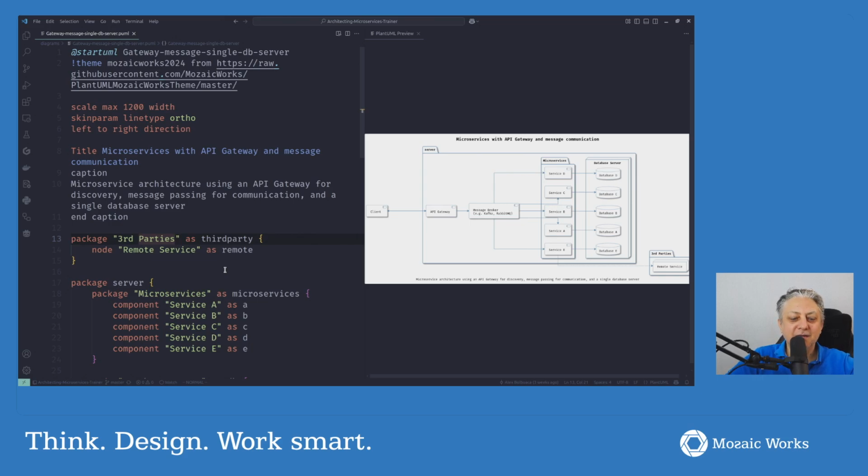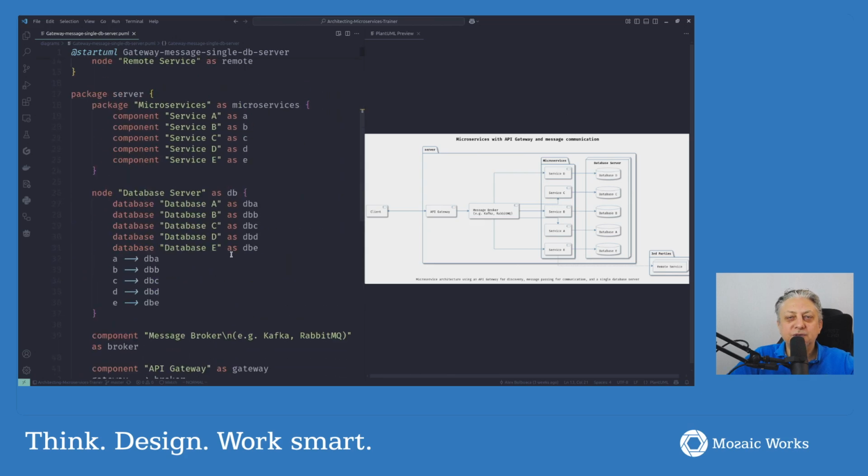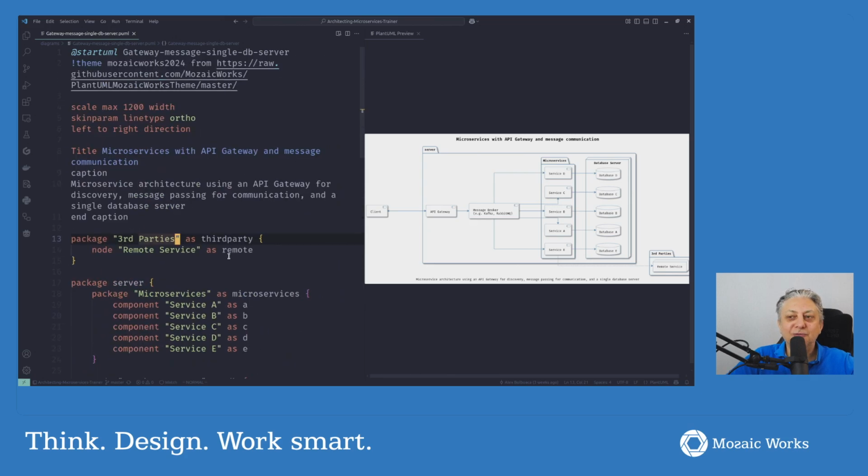So instead, focus on creating the diagram that you need with all the elements, and only afterwards go and see if you need to do anything to arrange or align things. Because there are some tricks. You can add some hidden lines, you can do various stuff for this, but don't worry in the beginning.